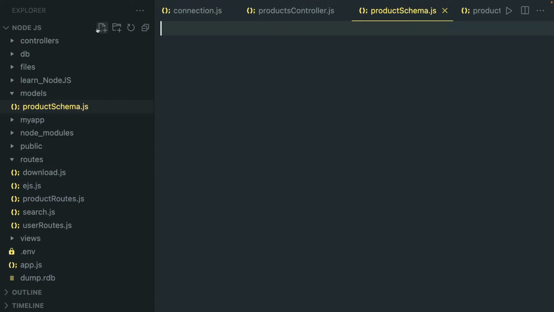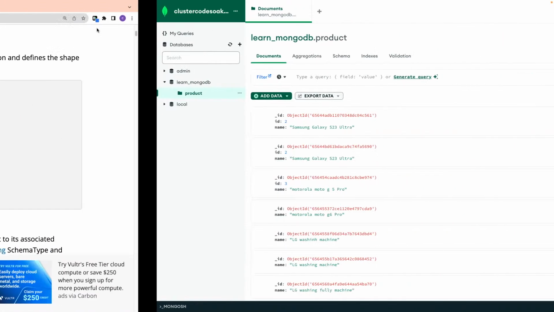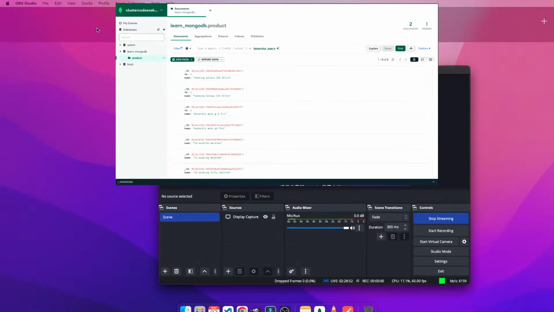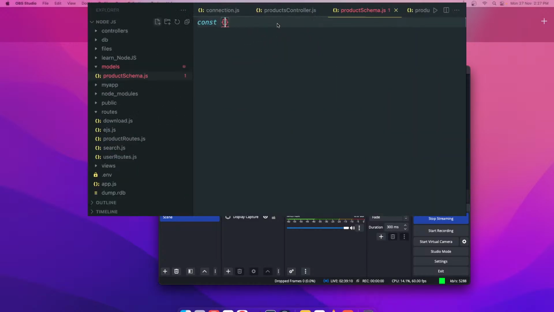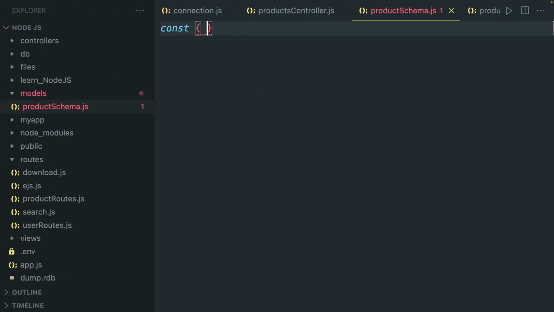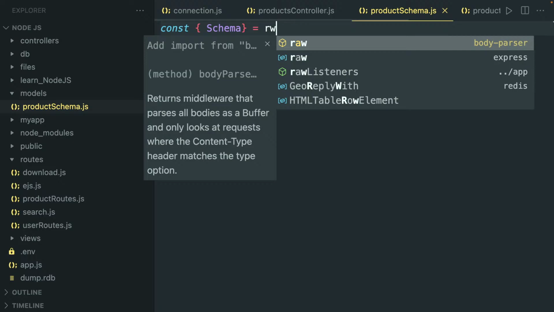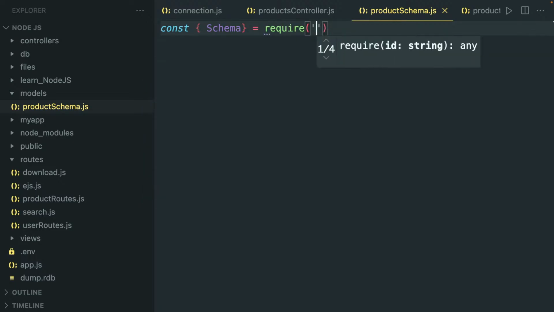Then we will use the Schema from Mongoose: const Schema = require('mongoose').